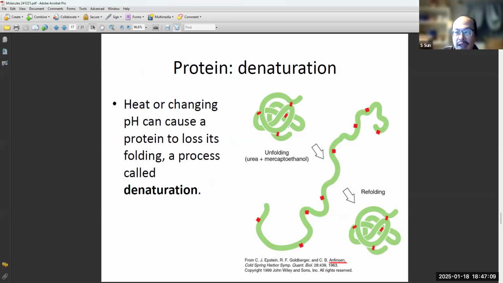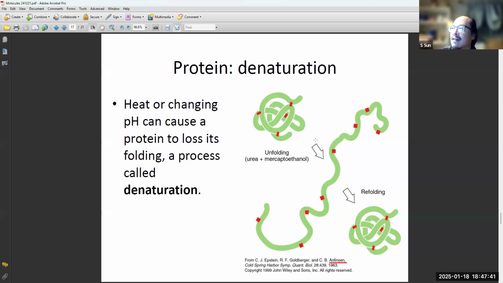However, when we need to digest it, when you eat the protein, it's folded, you will need to unfold it so you can cut it, digest it, and then absorb it. So this unfolding process is called denaturation. A quick question: which of the following describes denaturation? It's a protein unfolding process.